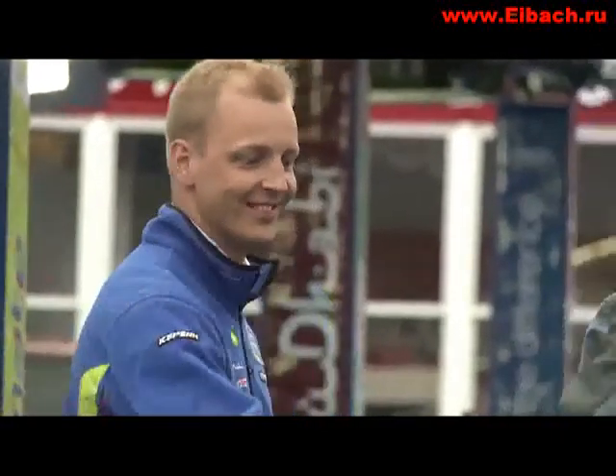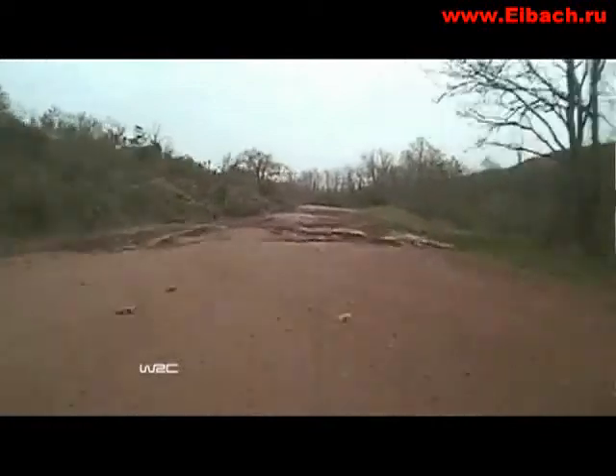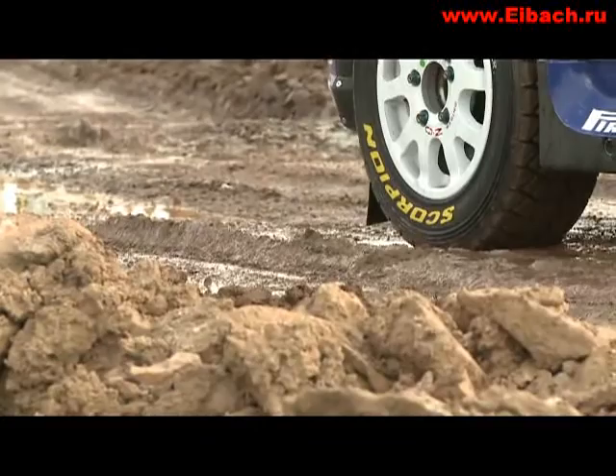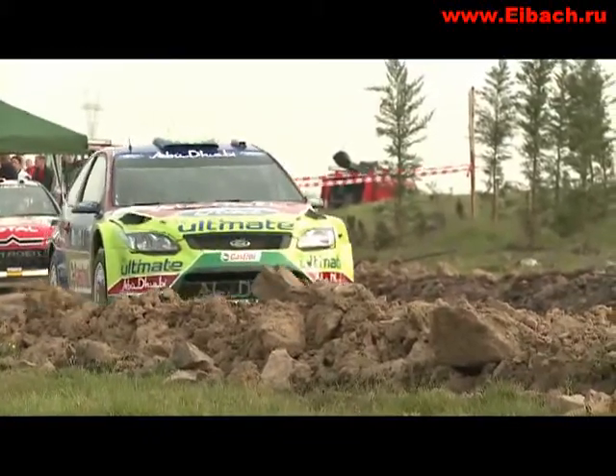For sure it's completely different than in Kemer where we were last time. It's very, very fast here — unbelievably fast stages. But unfortunately they are in very bad conditions as well. It's been raining so heavily in the last few weeks and they just quickly fixed the roads, but they fixed it with massive rocks, so it's going to be very, very rough.